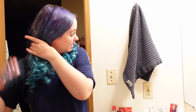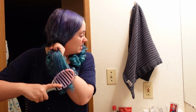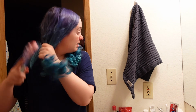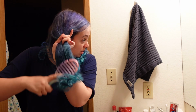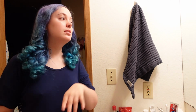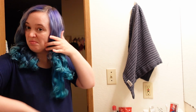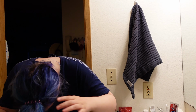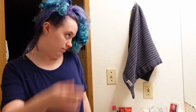And now we're at the end of the day. My hair pretty much looks the same as it started earlier on in the day. And now I am going to go ahead and be brushing it out. I get all the knots out, and then I put it in a ponytail that's going to sit up on my head. And then I'm going to drape it over the back of the pillow while I sleep. I have a lot of night sweats, so I really have to keep my hair away from my body or my head, because otherwise it will straighten out because of how much I sweat.